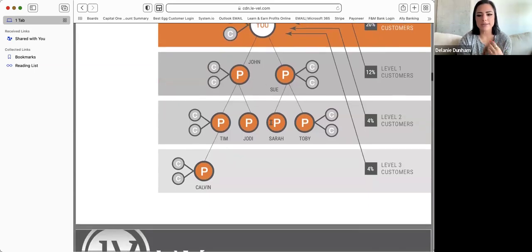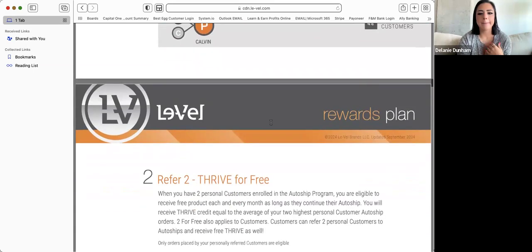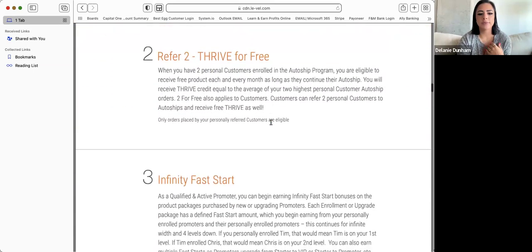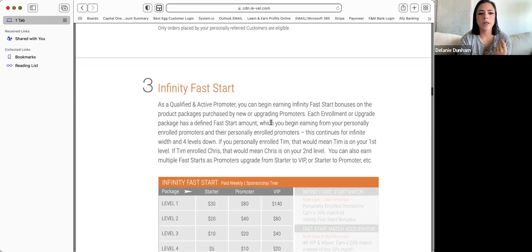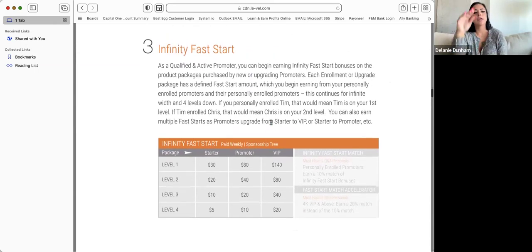You guys can go back through this and look at it, but the next way is going to be, we already talked about referring to the fast starts. Okay, so this is honestly one of my favorite parts of the comp plan. I do not sign up a promoter without a pack. Just keep in mind, and I'm sure some of you on here, when you go to enroll somebody, you're thinking like, I'm going to onboard them the same way I was onboarded, right?